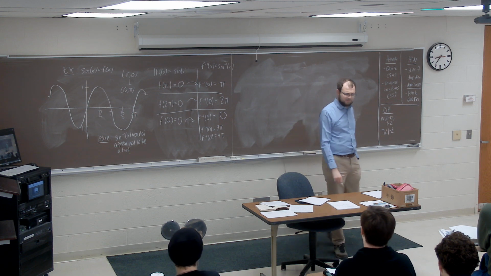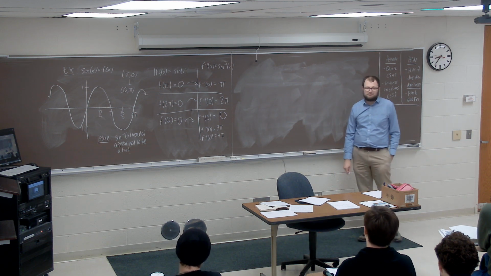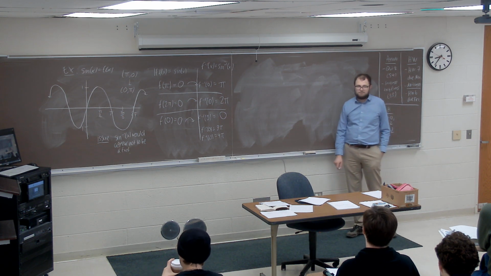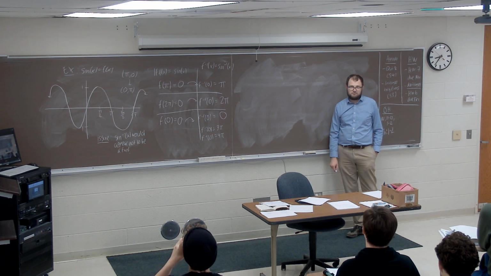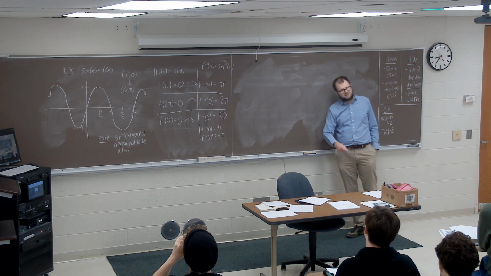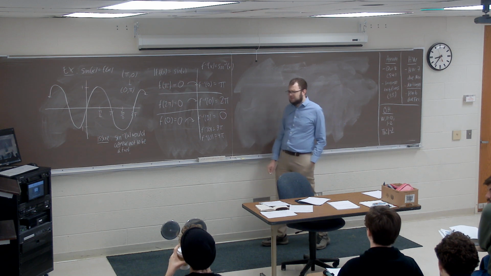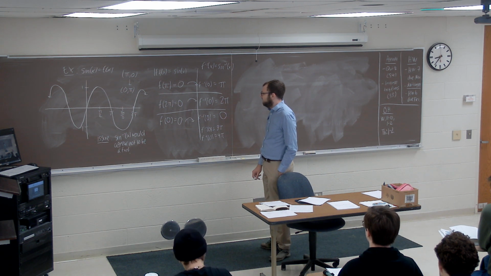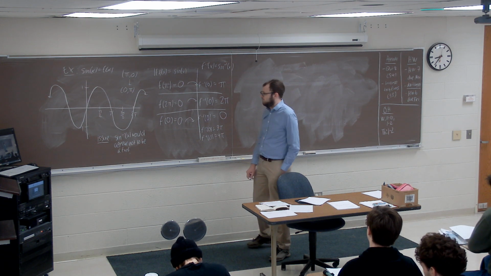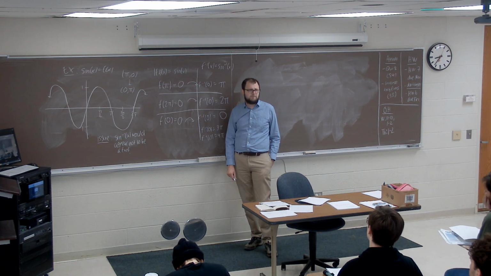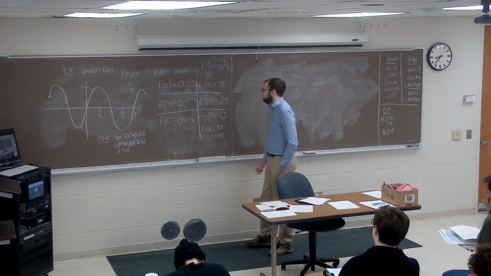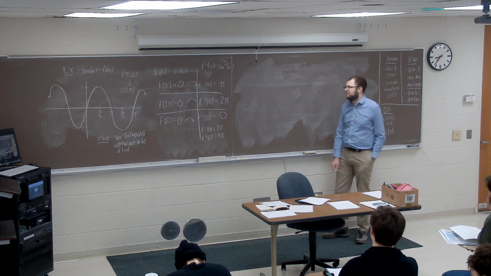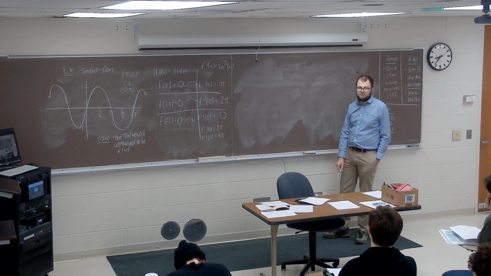James? You could set it in a certain form to where it gives you every single output that it can give you. Say that again? So you can make the inverse function equal to something in a form where it can give you every output. Okay. So for this one, you would multiply pi by any integer, and it will give you every single output that it could possibly be.